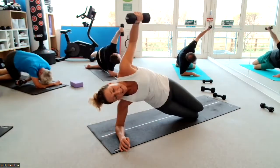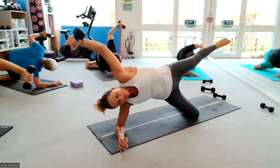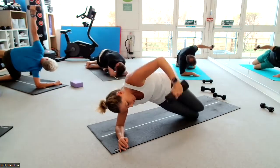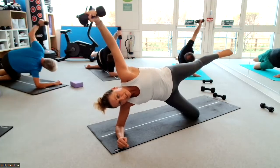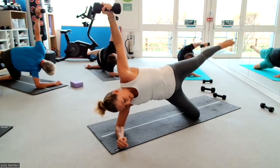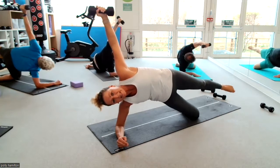Nine. Big lifts. Keep lifting those hips every time you lift that leg at the top. Last one. Now lift that leg up. The arm can stay high, and we pulse the leg up and down. Come on, lift the hips up. Squeeze.